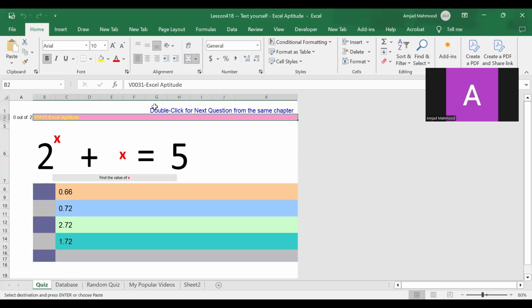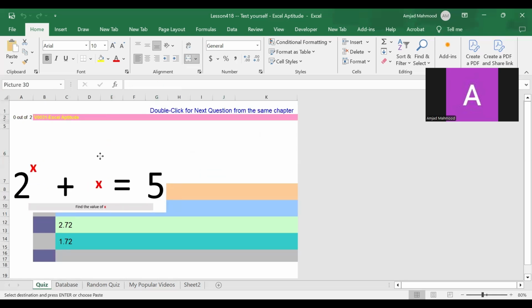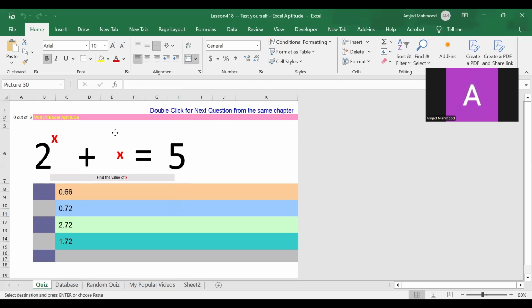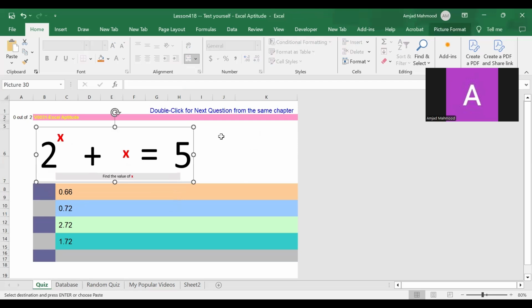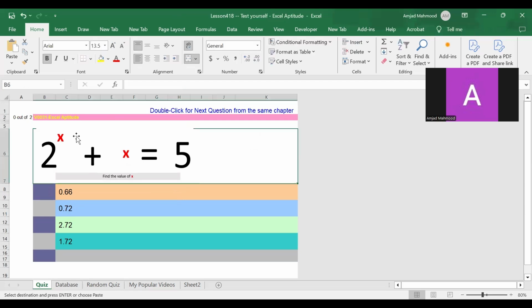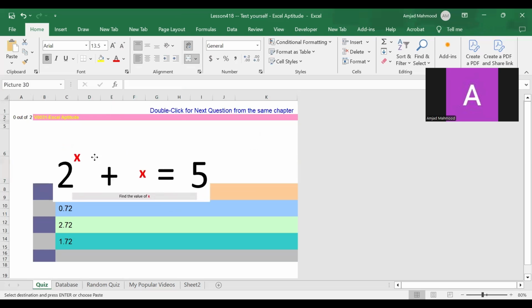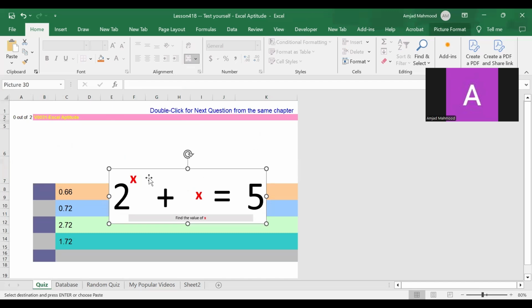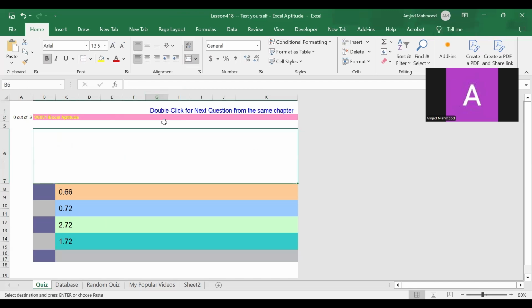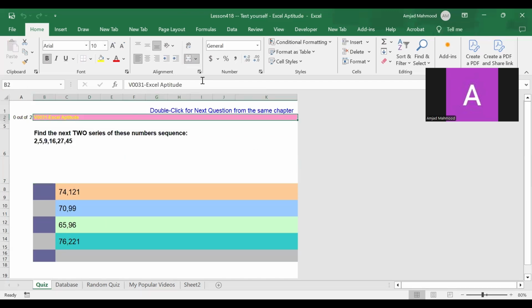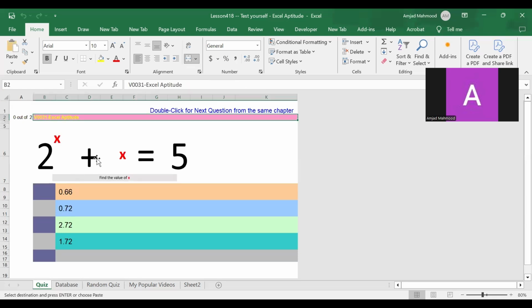When you double click on it, this image is brought for you from the database. Even if you delete it, no problem. You can double click on it and you will get it back.